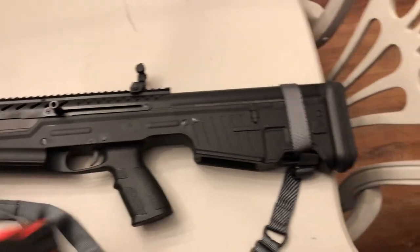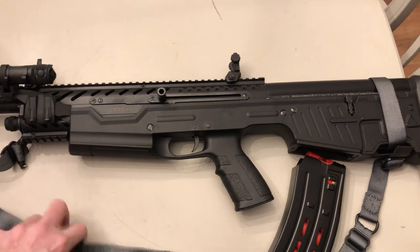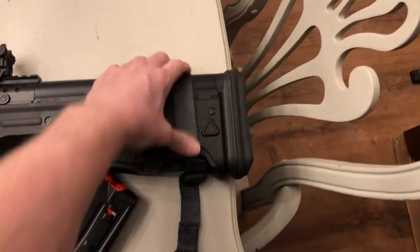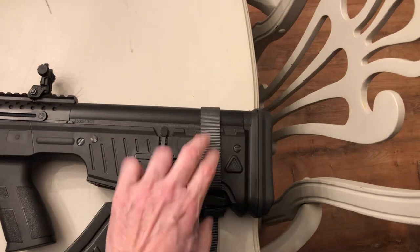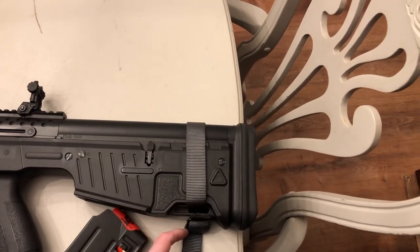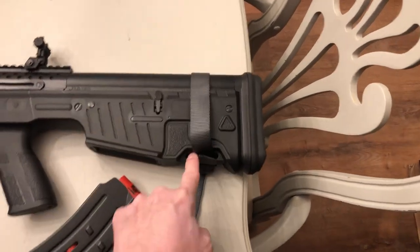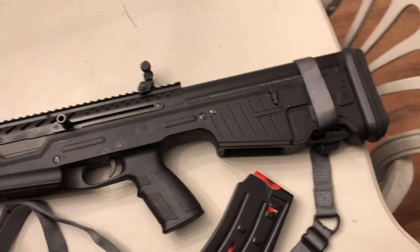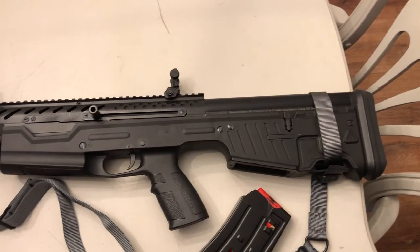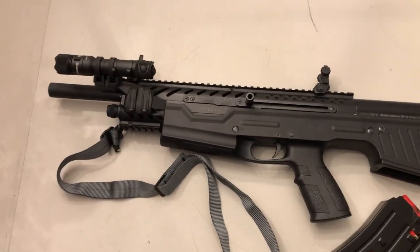I posted a video about the SDS Import magazines being on sale at PSA — they fit this as well. I'm using a Combat Art Training sling, but I don't like that there's no real attachment point for the rear sling. It slides around, or you can attach it there but then your sling is in a weird position — more of a carrying position instead of a fighting position.